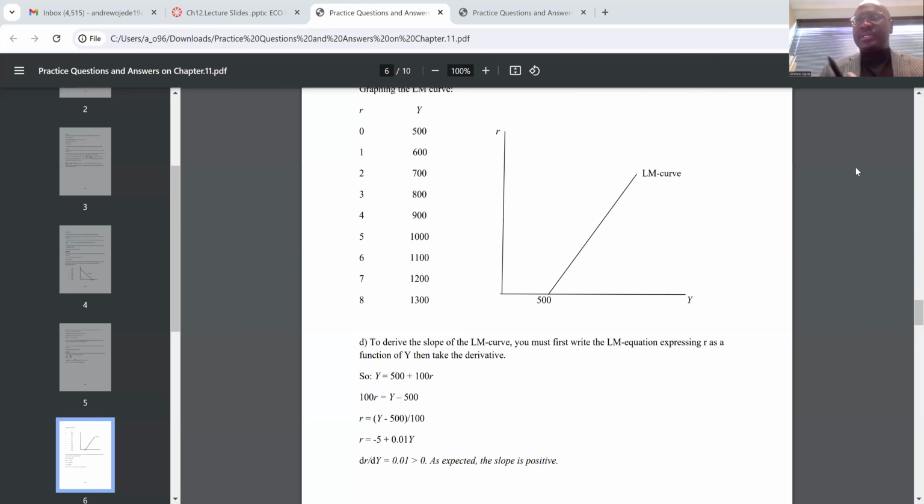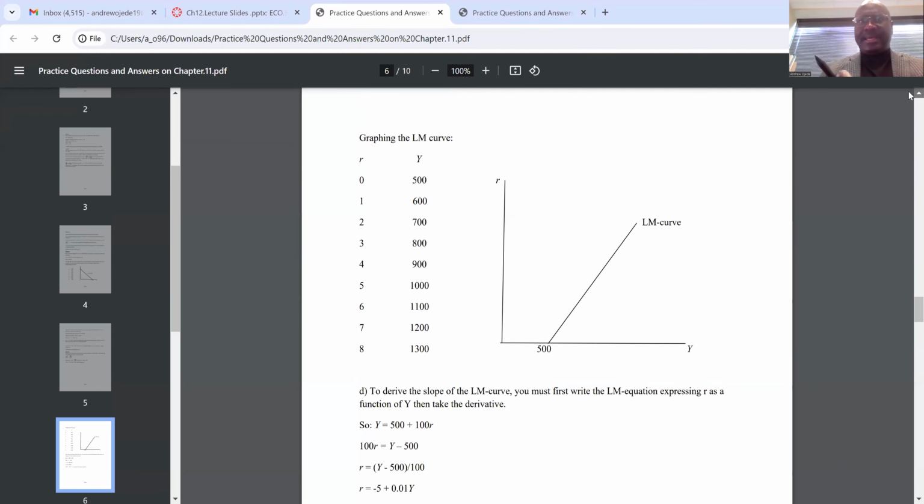Before I start chapter 12, which is a chapter that we were supposed to finish, I just want to continue a little bit with our discussion of the question and answers, the handout that I gave you guys. I handed out practice questions and answers 11, because there was one thing that we did not finish. So I want to share my screen here, and then we'll talk about it. Here is where we ended yesterday.